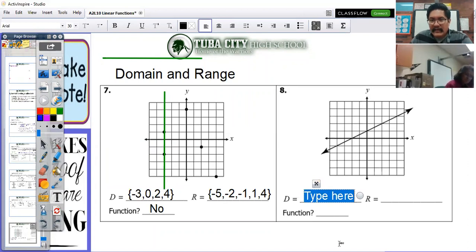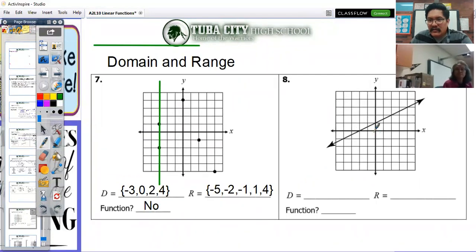All right, domain for this one here. Now this one is continuous. So if I wanted to pick a spot like x equals 1.5, I go over to 1.5 and I have to go to the line, and it would be up 1.75, I'm guessing. I can pick that. I can pick all of these numbers between here and there. So there are all those numbers that I can pick.